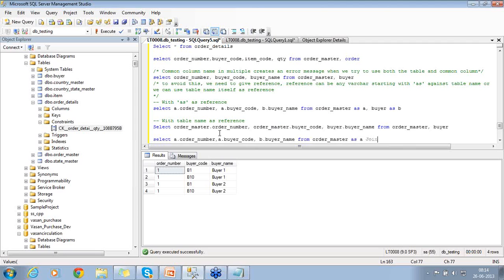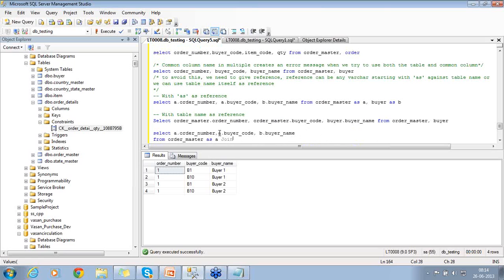There is no comma after join, so I put that from below so that you get clarity. So from order master as A, join, there is no comma between the two tables. Join which table? Buyer is the table as B.